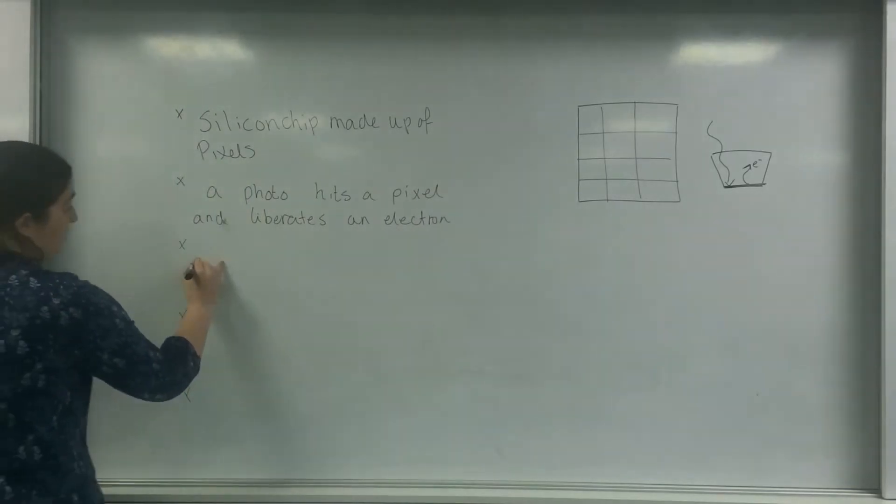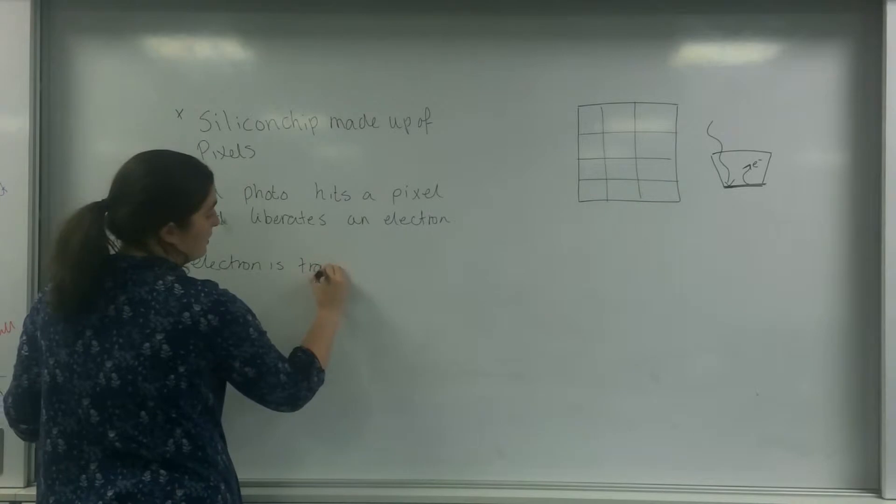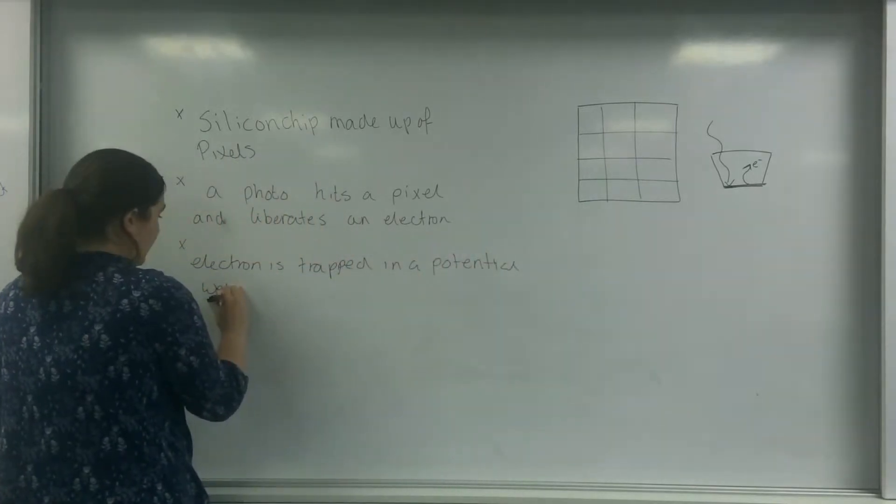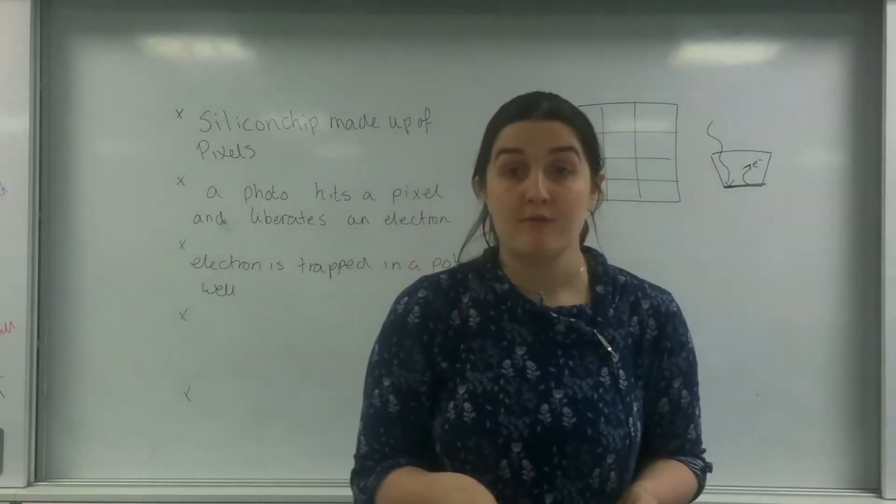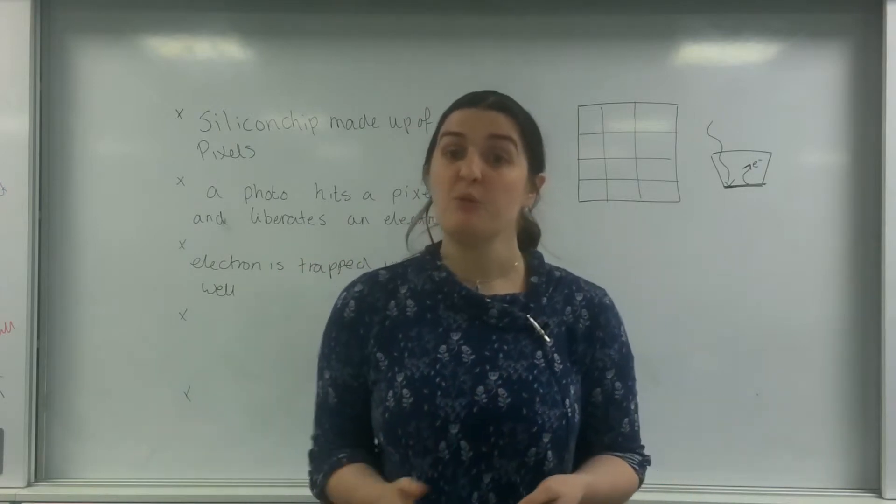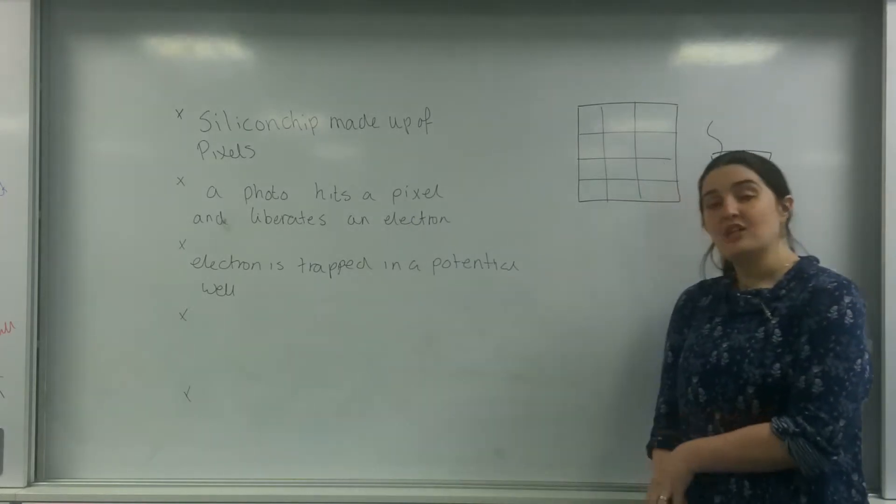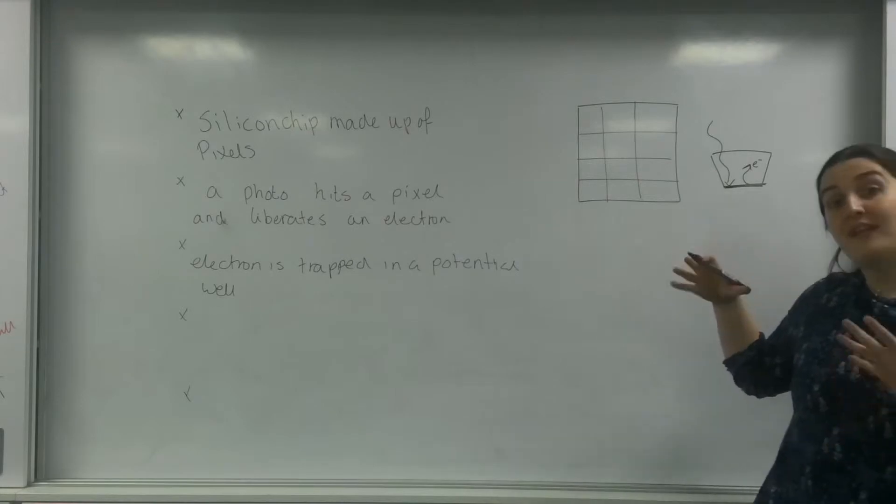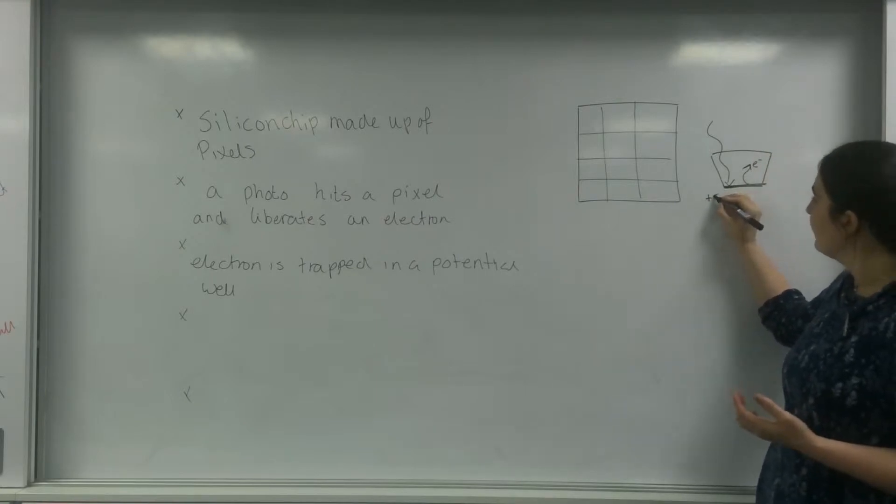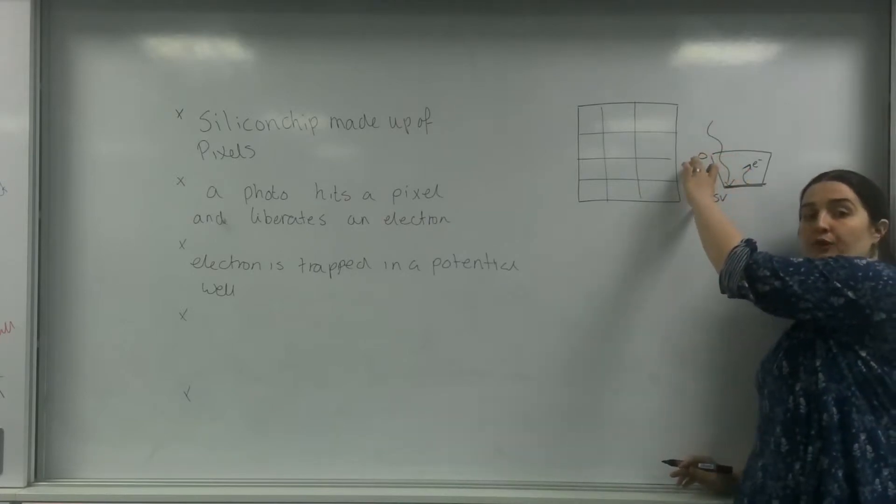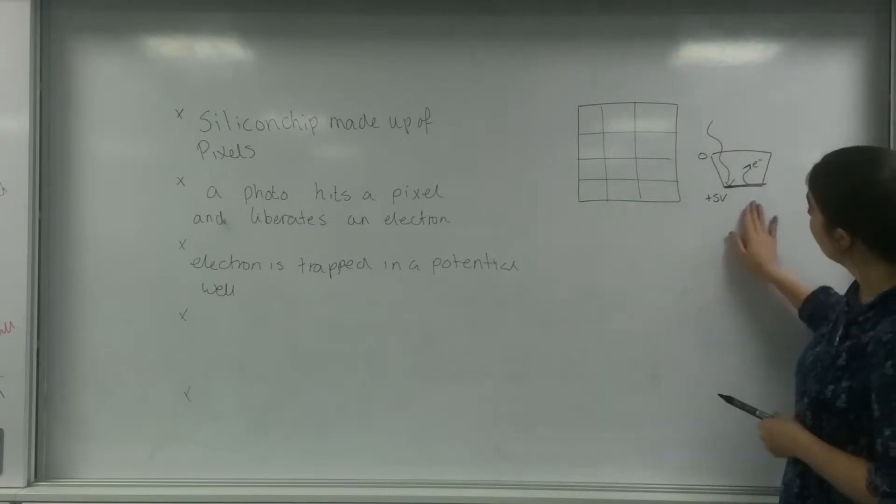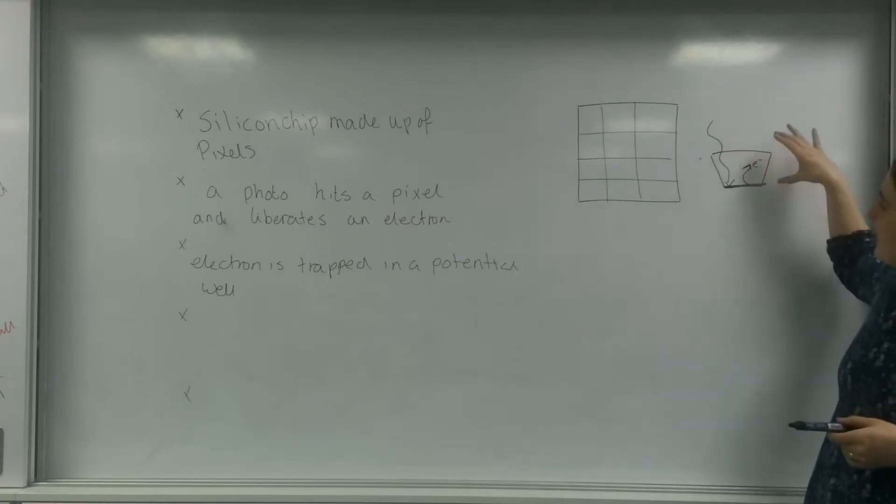Now you don't want that electron to leave because you want to actually look at how many electrons are liberated. So the electron is trapped in a potential well, and by this I mean exactly the same as stopping voltage in the photoelectric effect. I stick an electric field there so the electron leaves, but I stick an electric field there that is able to hold the electrons in place. This photon that is liberated is almost drawn back because I have a potential field across here, so it's held in place. I get these electrons that are stuck in this pixel.